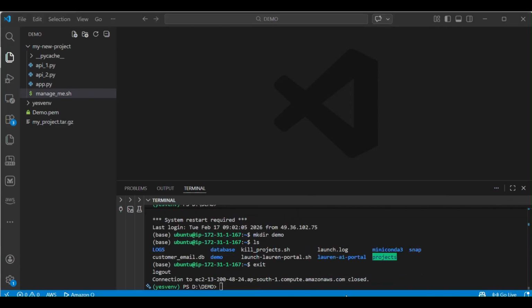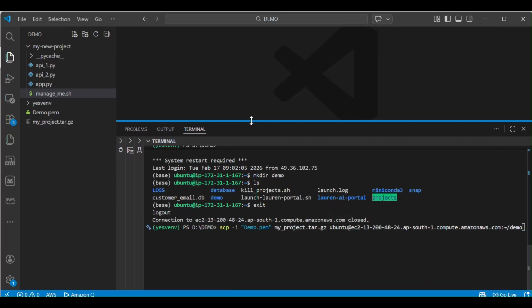I exit the server because now I want to copy my tar file to the server. For that, I will give this command, scp. You might be thinking, we were already in the server, why did you exit? Because the tar file currently is on our local PC. We are in the server, so we cannot copy something to the server from our local if we are not in local.